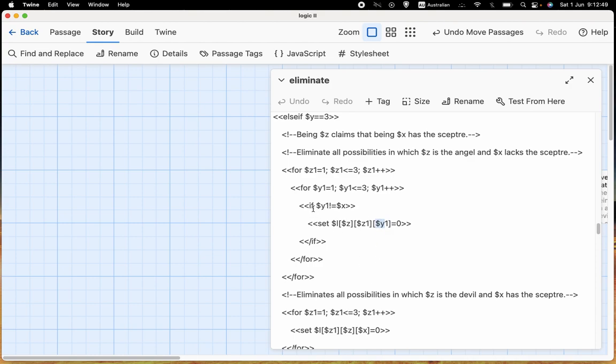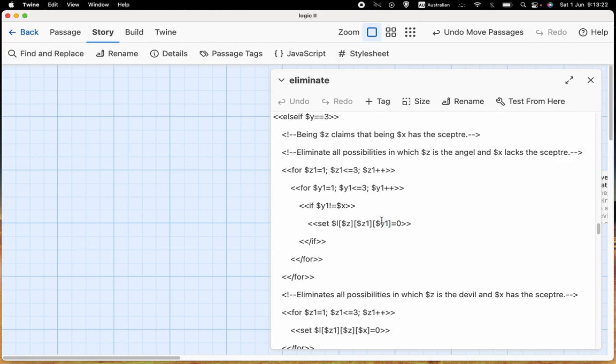So we're only doing this if Y1 does not equal X. So for example, if being 1 claimed that being 3 had the scepter, then we would get rid of, let's say, 1, 2, 1, 2, 1, because then being X would not have the scepter, and I can't remember what I said.